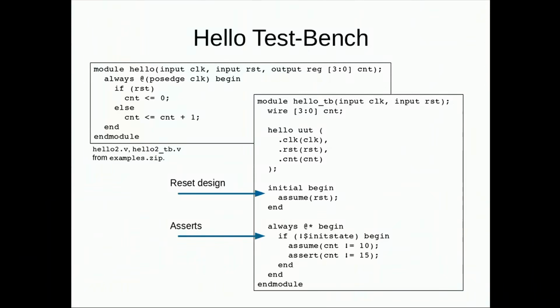So this is a variation of the design we had before, the Hello World design, but now using a formal test bench. You see I've removed the initialization for the counter. So now we only have these always blocks where we say, well, if reset is high, then we set count to 0. Otherwise, we increment count.